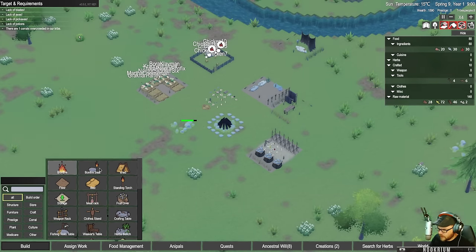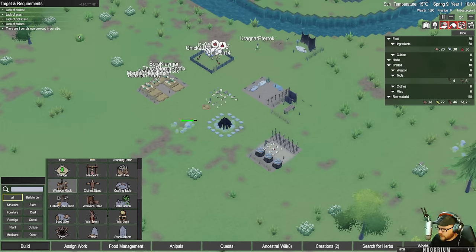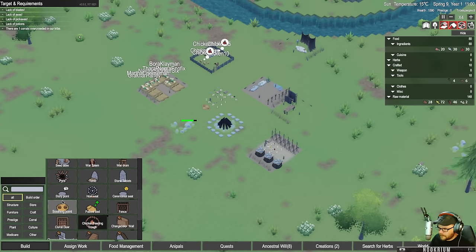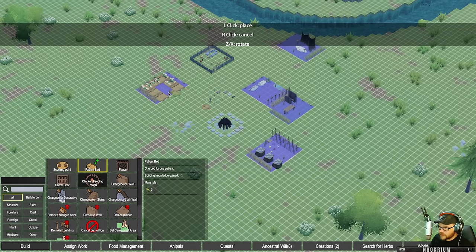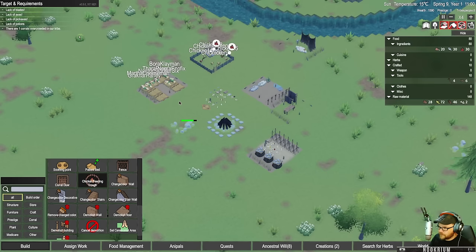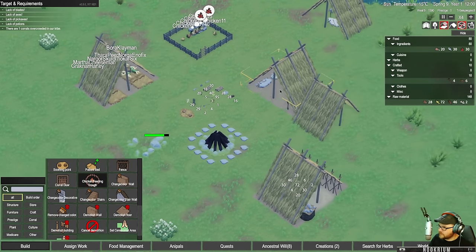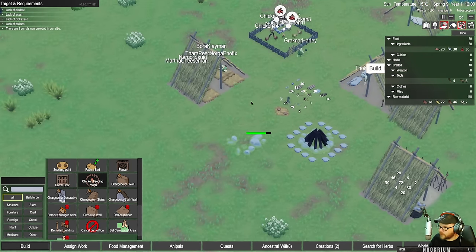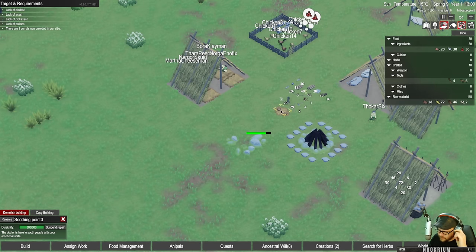I think I've got everything done that I need. Weapon rack, those are all there. The only thing I don't have is the seed station, which I don't think I need just yet. I think everything else is good. I don't have a patient bed. So if somebody gets hurt, I could probably do a separate little tent. Those are all done.